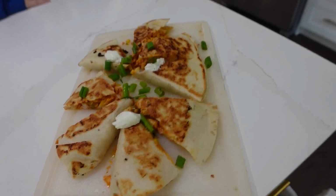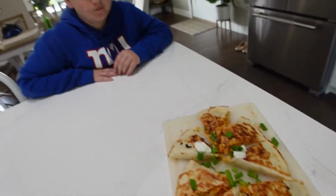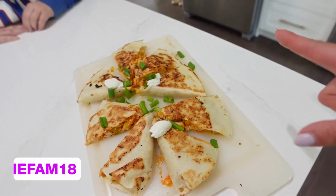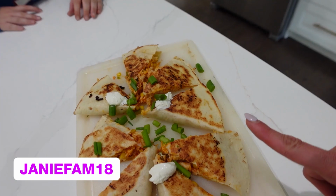Okay, look at how good these look. I think Peter did a great job. These look excellent. I'll put my Home Chef code up there too, but we're gonna enjoy these now.